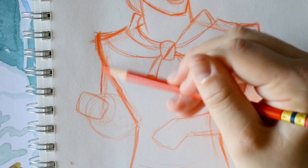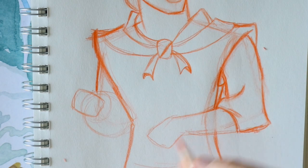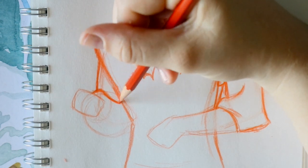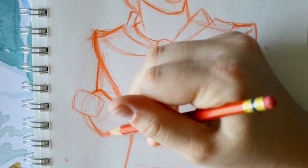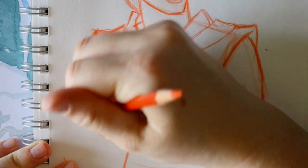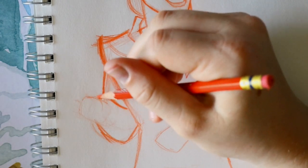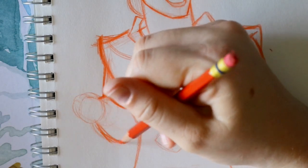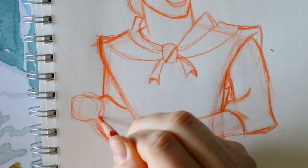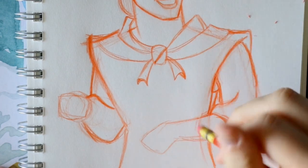So we have this part of his arm. Bring it out just a little bit more. And then from here, you see how we did this fold over here? We're going to do the same thing, but you're going to go up from where his arm was, and go down to the hand area that we circled off for him. Bring down this part and go in. Now I'm just gonna lightly get rid of his hand, and we're gonna bring out this circle a little bit more. His hand's gonna be right here holding the sword. I'm just gonna rectangle that part off. All right, so we can get rid of this line here and this line and this one and this one.